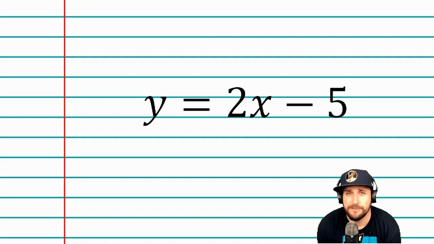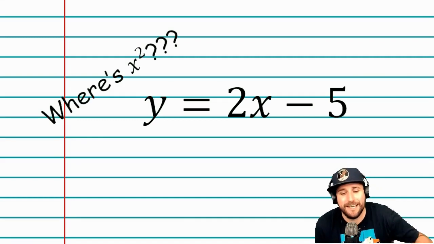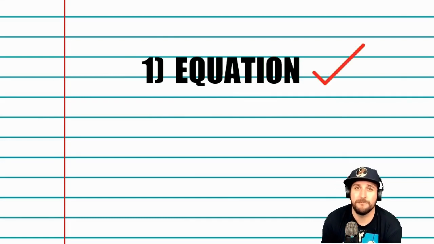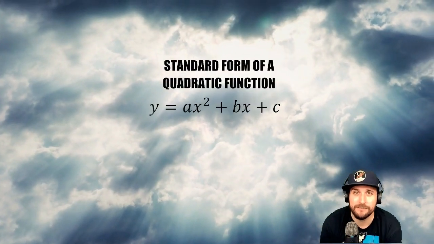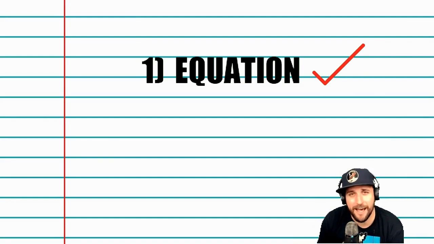Practice problem number 2. Is that one quadratic? No. No x squared term, not quadratic. Simple as that. Okay, so identifying a quadratic by its equation, simple enough. Can it be written in standard form of a quadratic function? Yeah. And if it can, great. If it can't, it's not.